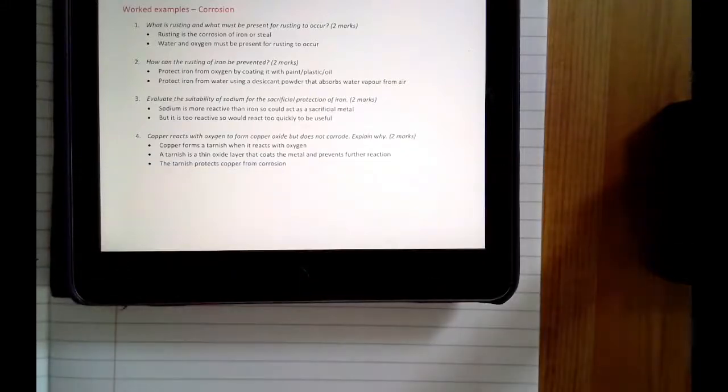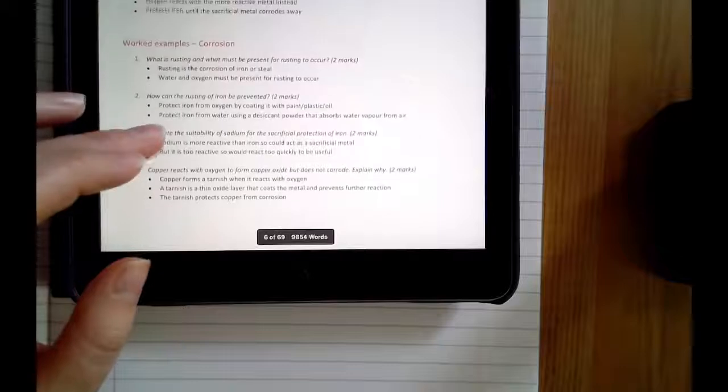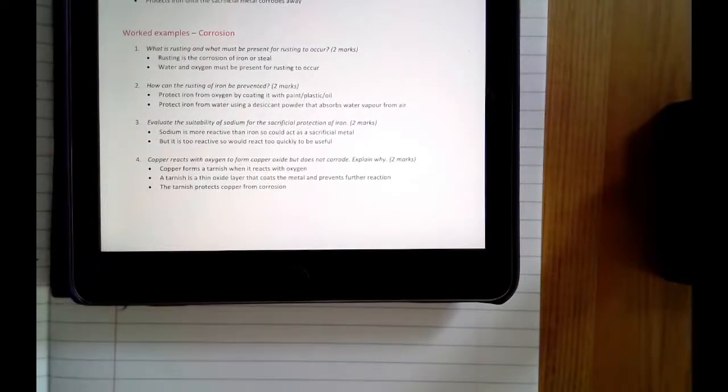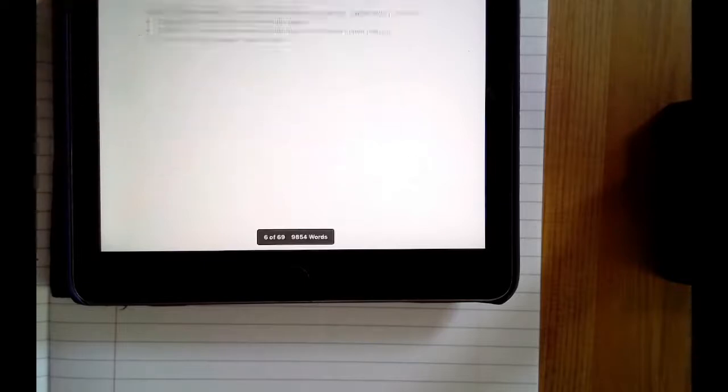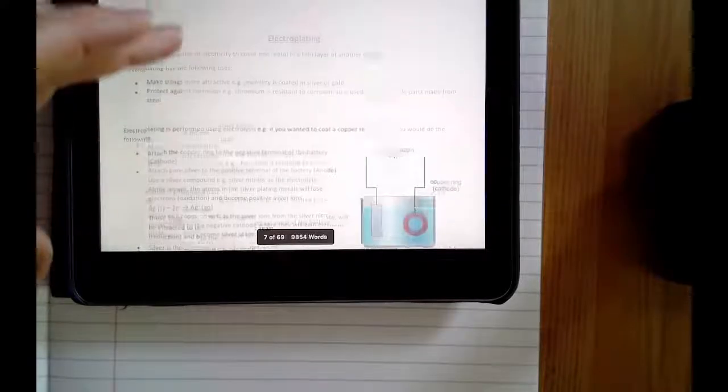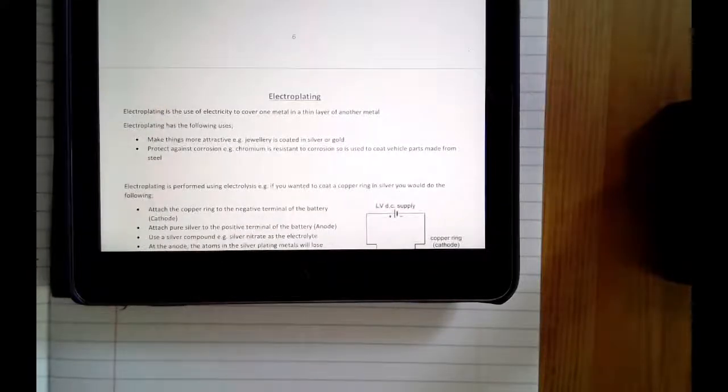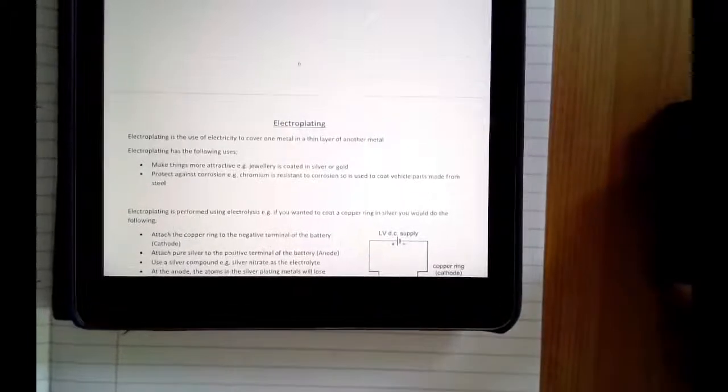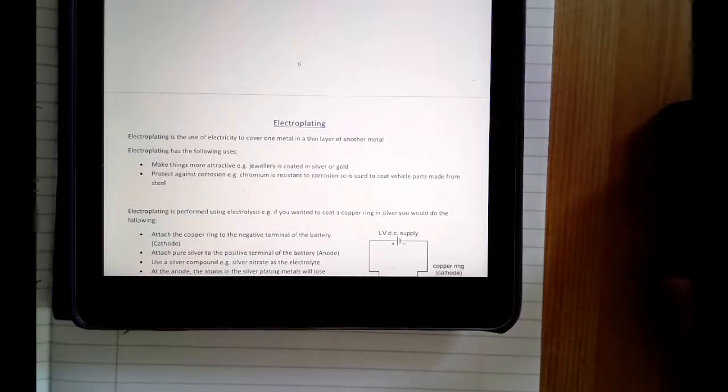That's the end of the worked examples. Again, there are lots of exam questions at the end with the mark scheme, so when you feel comfortable with the content, you can move on to the exam questions. I'm going to do one more video. In that video, I'm going to go through the last 2 sections, electroplating and alloys. It's more of the same, not a lot of content, just a couple of worked examples, and then you should be set to do all of the exam questions in your cover lessons next week.